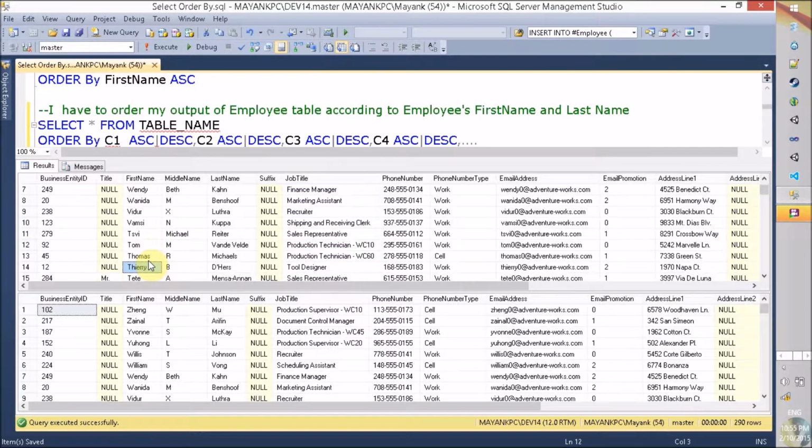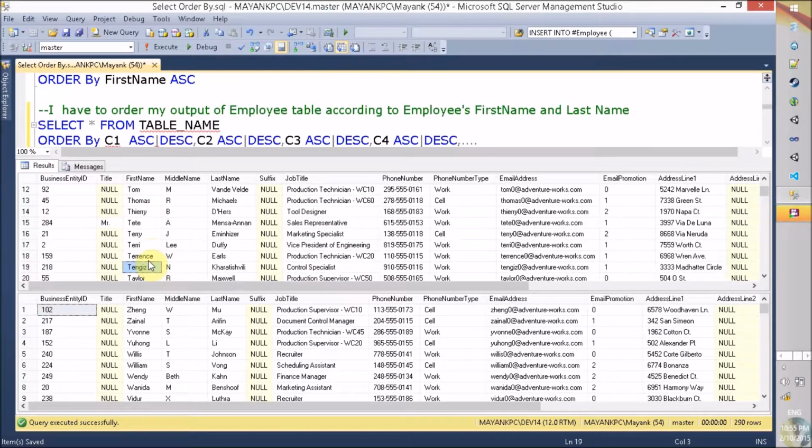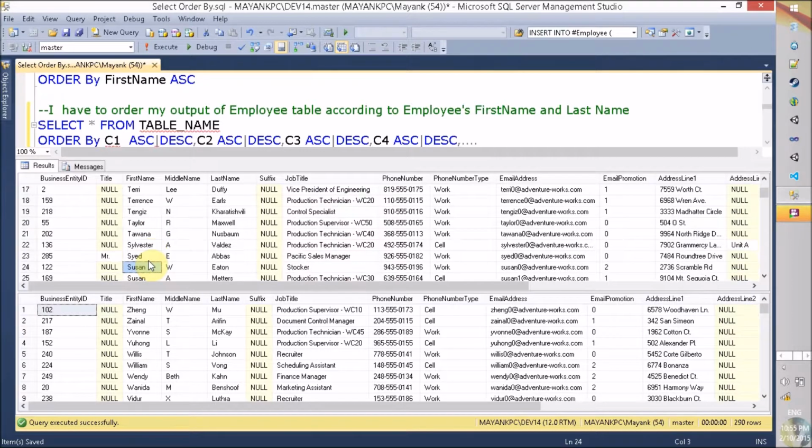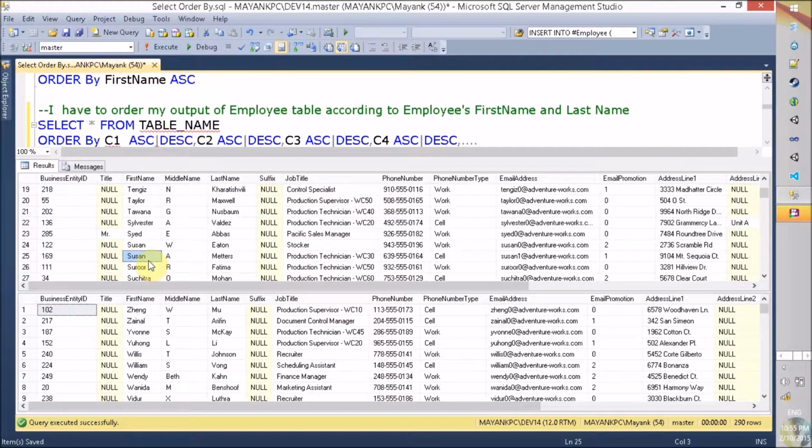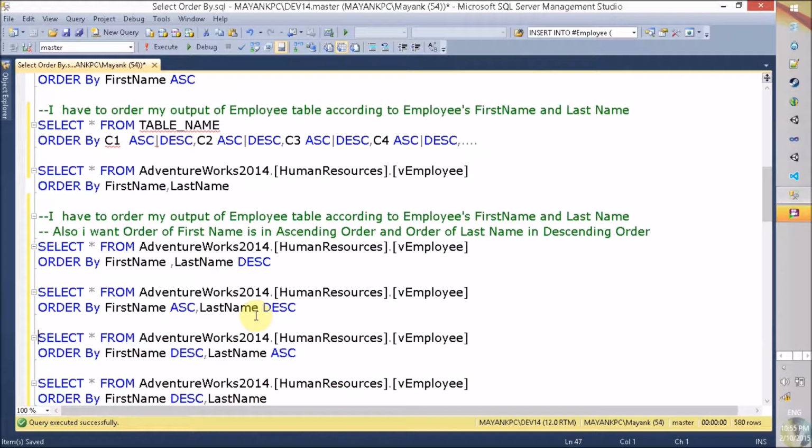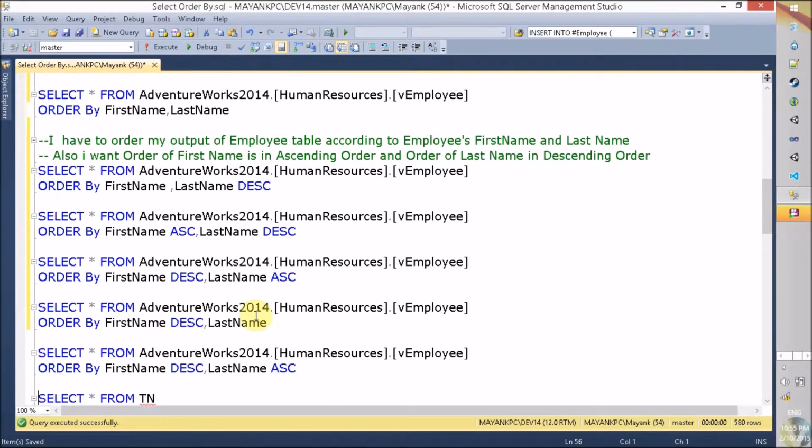So let me find a record with a common first name, and here are the 24th and 25th. This and this. My first name is in descending, TS, and my last name in ascending, E and M. Okay, so my scenario is achieved.